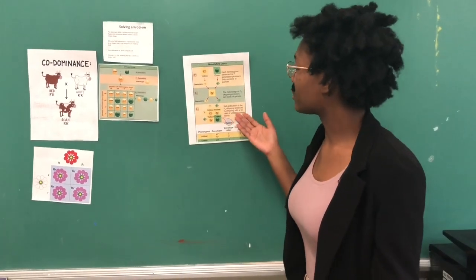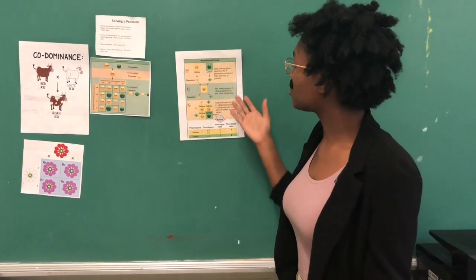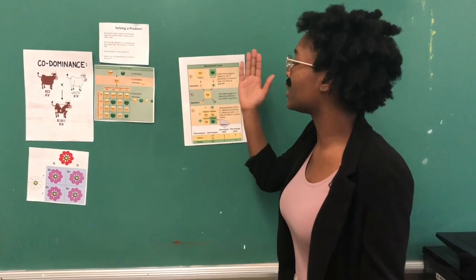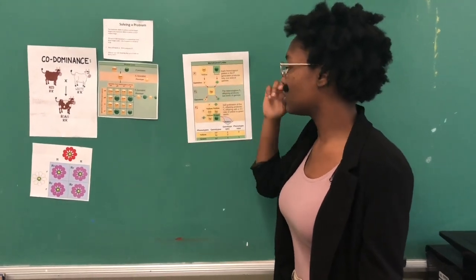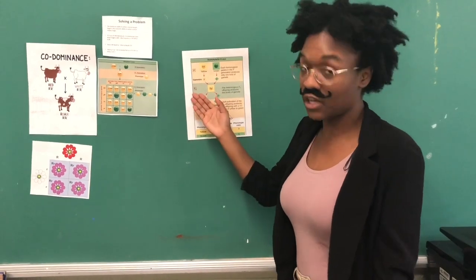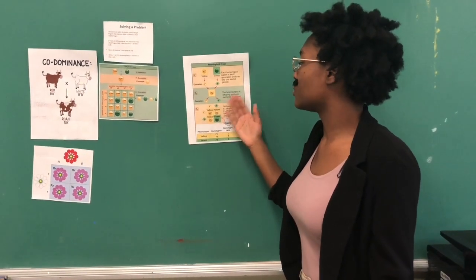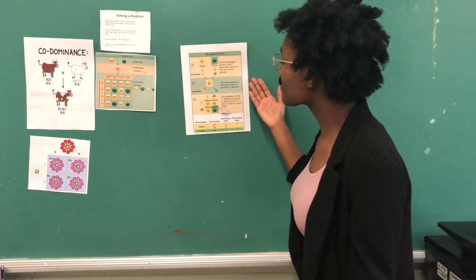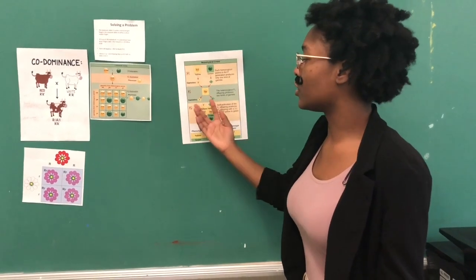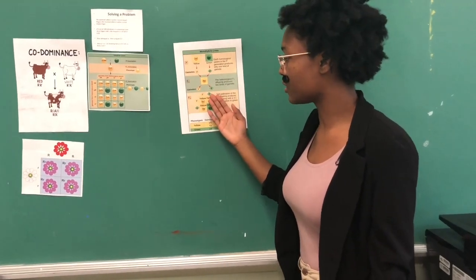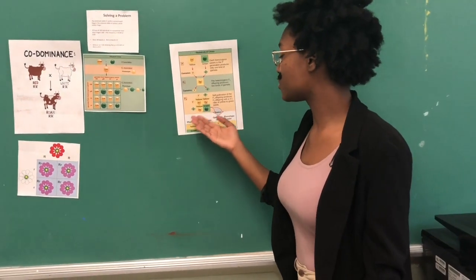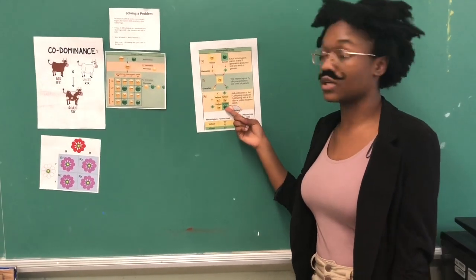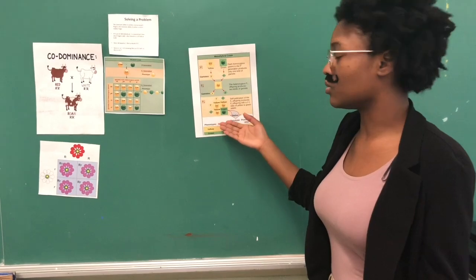Now, in a monohybrid cross, one gene is being observed, so each homozygous parent in the P generation produces only one kind of gamete. So when, for example in this, a yellow and a green are crossed with each other, it makes a heterozygote in the F1 offspring, which produces two kinds of gamete, hence lowercase y and uppercase Y. And then in F2, when they're bred together, another heterozygote, it creates a 3-to-1 phenotypic ratio in which 2 will be heterozygote and 1 will be homozygous recessive. And that will be in the F2 population.